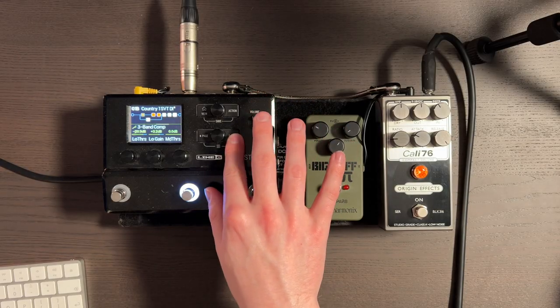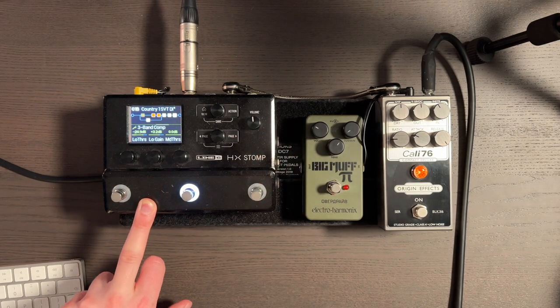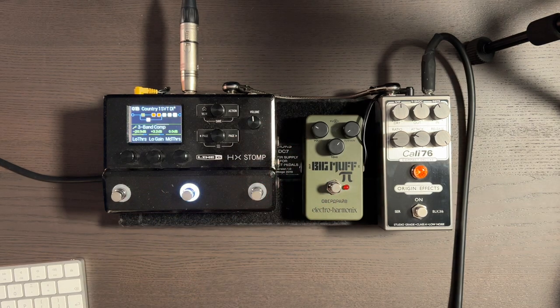The threshold is set at minus 20, but definitely dial it into your taste. If you feel it's too much low-end compression and not dynamic enough, you can back it off by raising the threshold. Think of it like a meter — when the low-end level hits minus 20, it starts compressing. If you move it up to, say, minus 3, it requires more signal in order to compress. Keep that in mind when dialling in your compression.